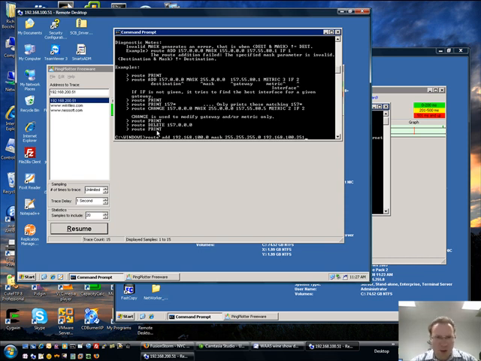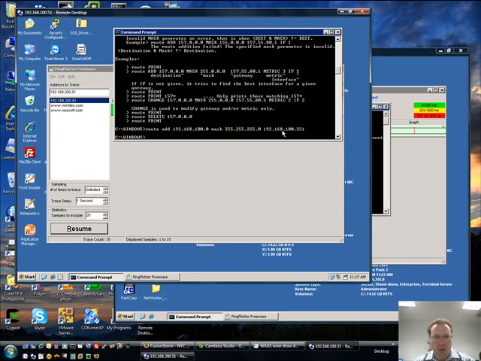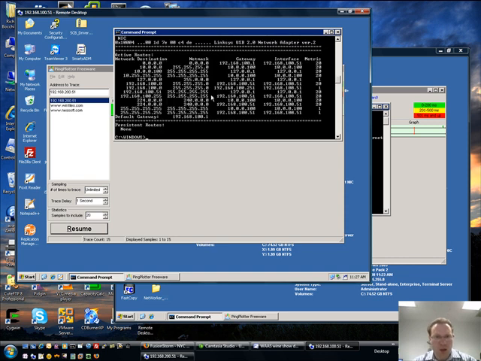So basically what I'm telling it is to add a route to the 100 network with the default gateway of 100.251. And we're going to enter that in, and then I'll run a route print again. And you'll see here now that I have to the 100 network. Oops, sorry, my bad. To delete that route.